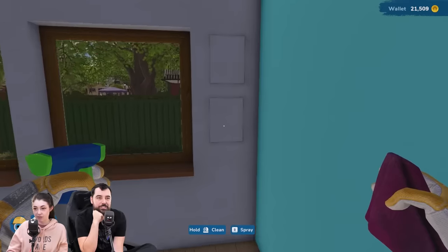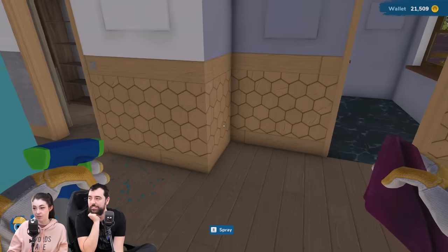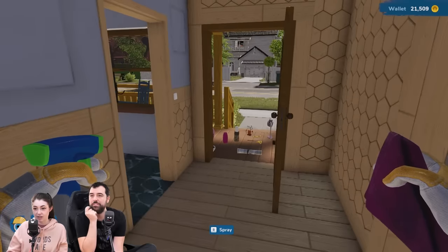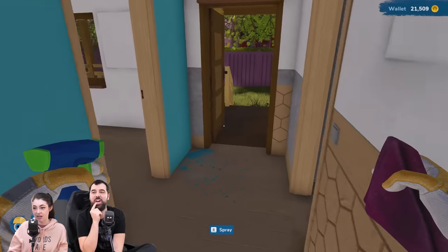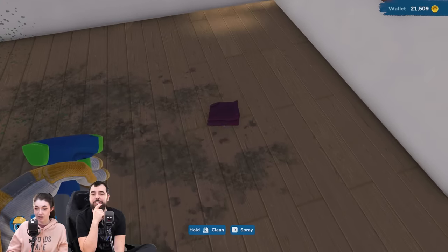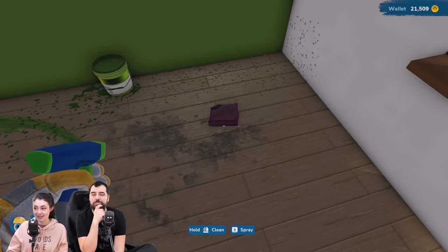Is this the living room? This is the living room, I think. Right? It feels like a bedroom. Oh, yeah, I don't know. I think that's the living room. I think you're right. And that's the bedroom. And to the right is the... The little laundry room. The laundry. Where's the bathroom? Haven't found it yet.